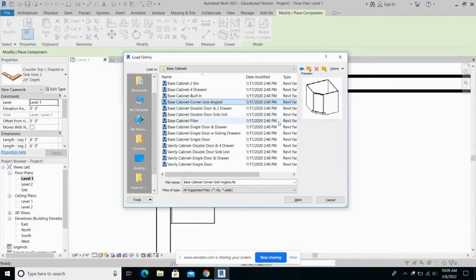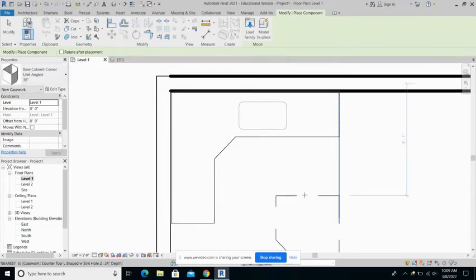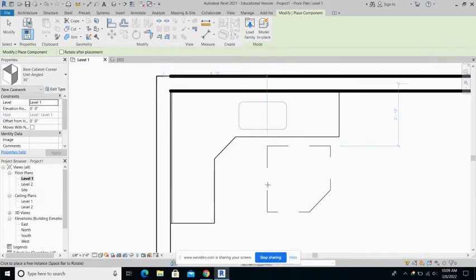So as you get further down your counter, you might want a cabinet that has drawers for like forks and knives. We're going to put one in for underneath the sink. And you're just going to pick what you need for your design that you're making. So I'm going to choose this corner cabinet. As it loads, it might not come in the right orientation. So again, you can just press the space bar key and it will rotate it to what orientation will work.